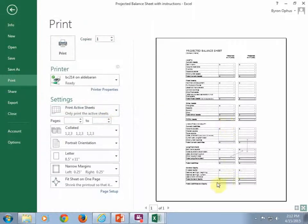Looks a lot better, but it still doesn't all fit. See, if I printed it like this, it's going to end up being on 2 pages. Yuck. Okay. It says fit sheet on 1 page. Oh, it does fit. I'm sorry. It is down there. I might have cut off just the line, the underlining of that. Okay. I think if you narrow the margins, it'll look a little bit better on that particular sheet.